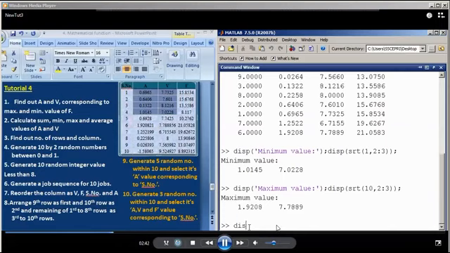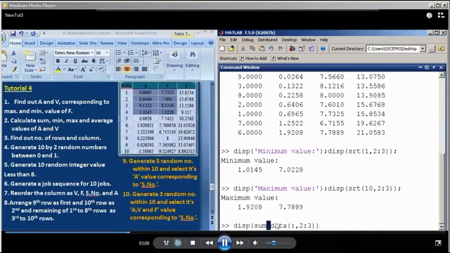Now the second exercise: I want to find the sum, minimum, maximum and average value of A and V. A and V are available in this data array as the second and third column. I'm giving data, colon, 2:3, and closing the bracket.